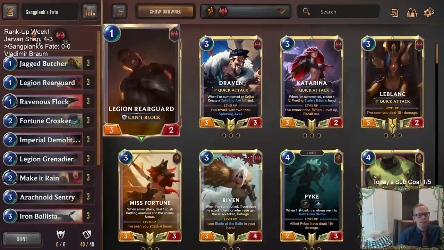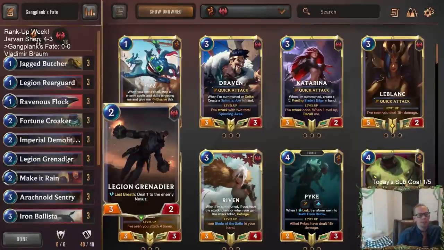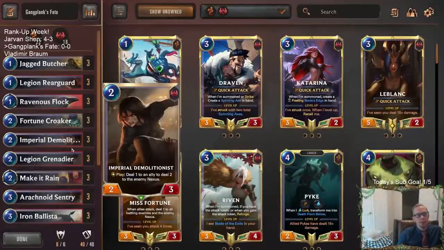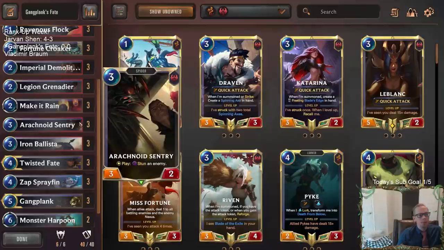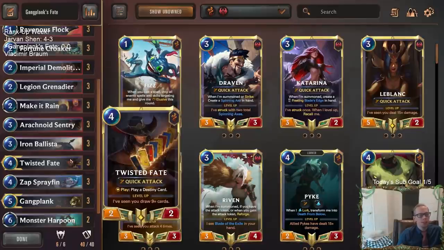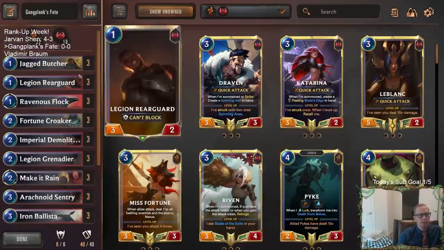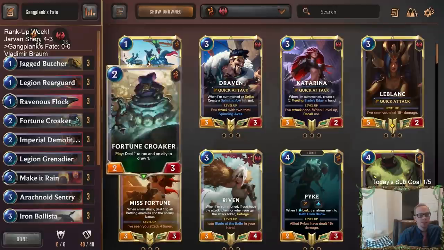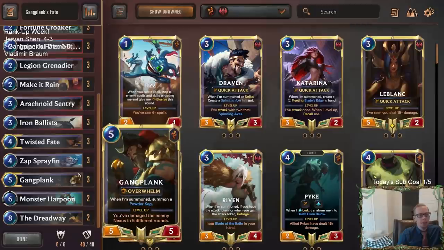So basically, you get lots of cheap units that you're able to play to the board, and we're going to be very aggressive, kind of like the Misfortune Gangplank deck. But we also have good interaction for stopping the opponent, slowing them down at least. We're going to have your Make It Rain, your Sentry Flock combo to Sentry, even just Sentry stunning things, Twisted Fate can stun or red card. Between all that, you're slowing your opponent down enough to let these other units that are attacking for two or three get in and do a good amount of damage. And then at the top end, we have Gangplank with the Powder Keg to help finish the job.